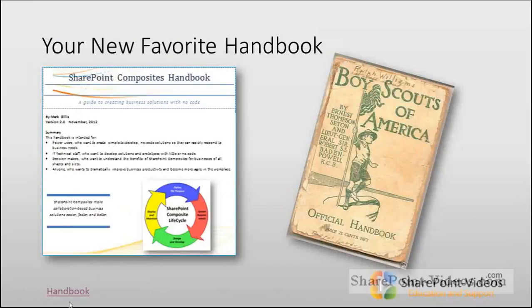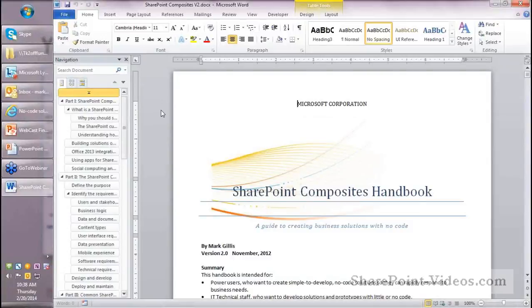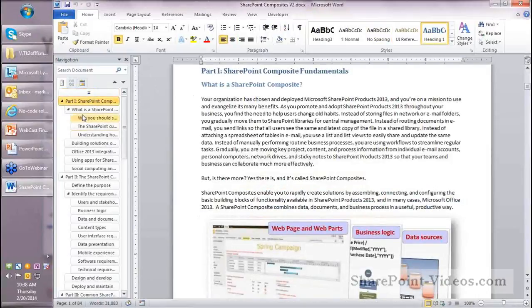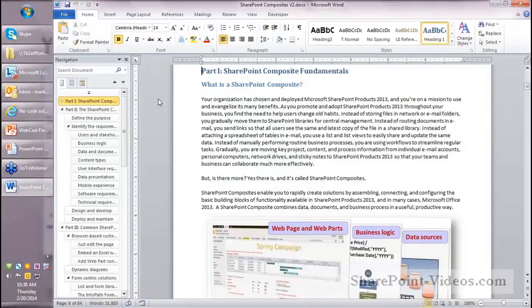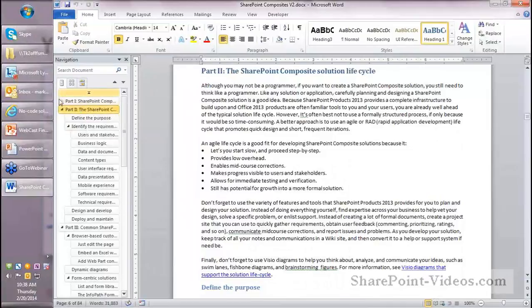And you've got 2 versions of this available. There's a link to it on the website. Very easy for you to get to and download. And I'm just going to kind of browse through it. It's about 90 pages long. The main thing, there's 3 parts to this. First part is, what are the fundamentals about these solutions and what are all the different things that you could do with it? And then the second part, which is about the middle part, is, what's the life cycle of going through these solutions? Here I'm trying to provide assistance for you on how to think about creating solutions, kind of generic information, but just like a life cycle handbook for a developer.